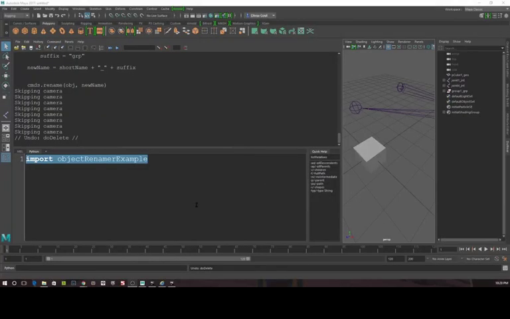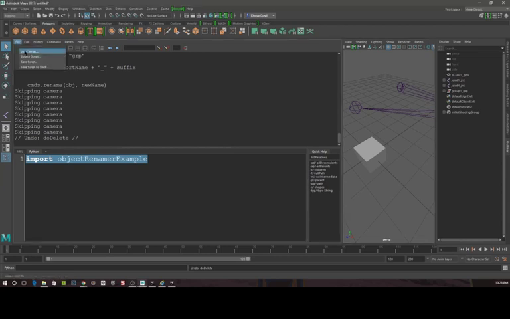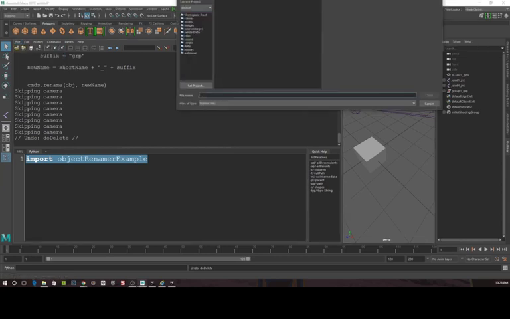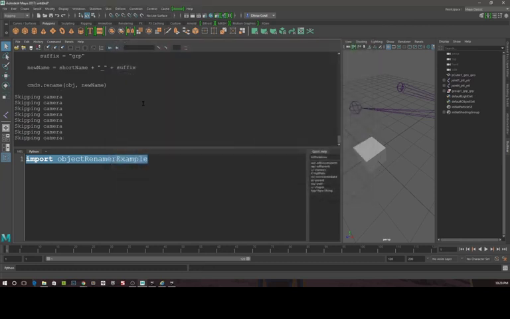As I showed in the previous example, whenever I source a script by either clicking Source Script and choosing the script, or importing it, it runs immediately, renaming our scene again, which is not what I want.